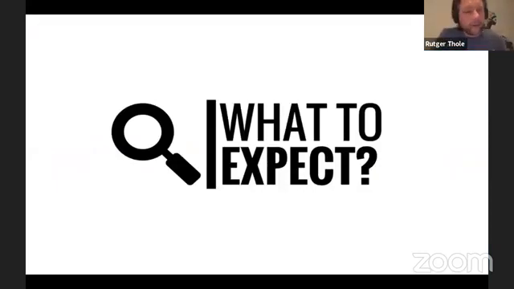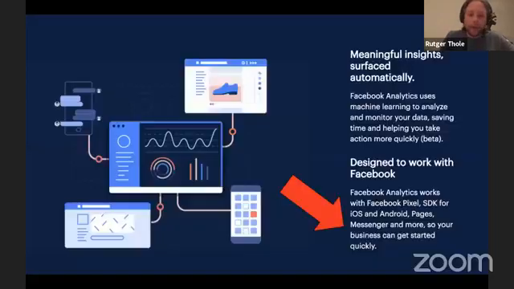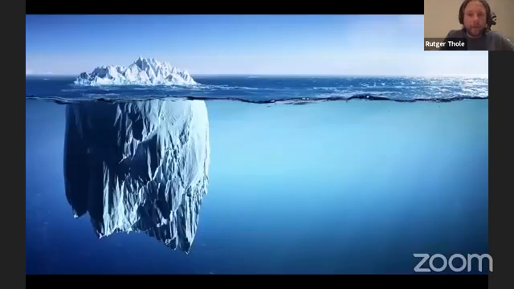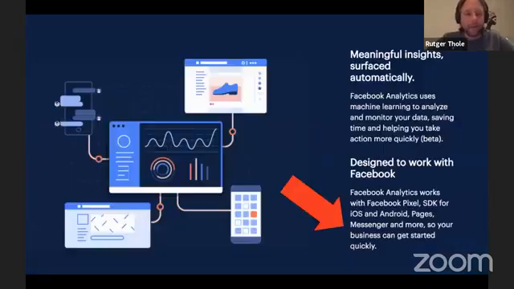So what to expect? Tom already said it. We need to be careful that we do not go down the rabbit hole and do not make it too complex, but we know who our audience is, so we're going to take you on an interesting journey. But still, we're going to scratch the surface. We're unfortunately not able to take you down everything, because then we would probably be here tomorrow again.